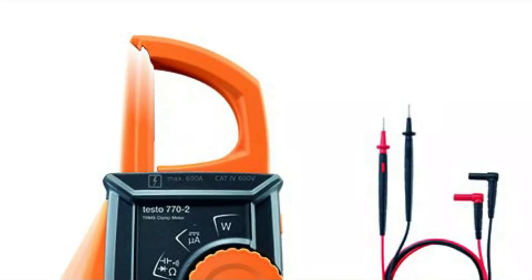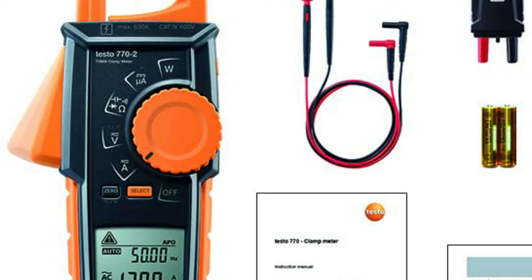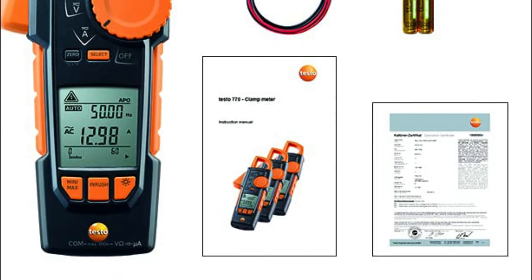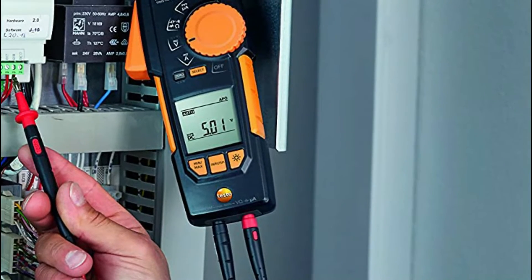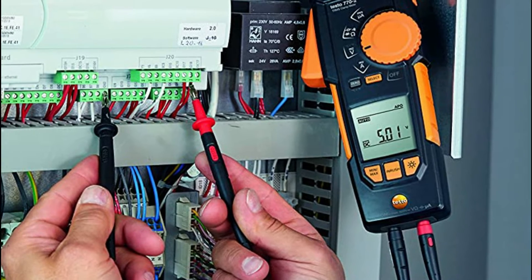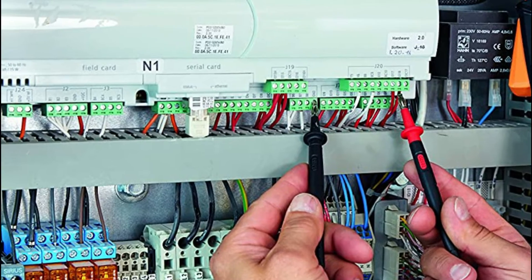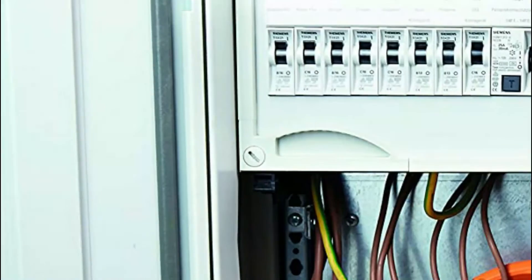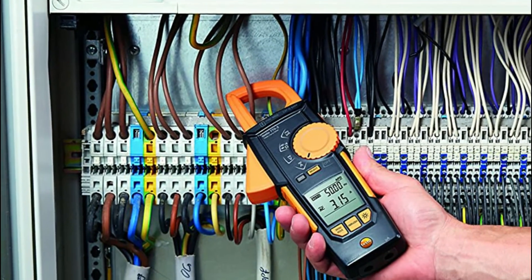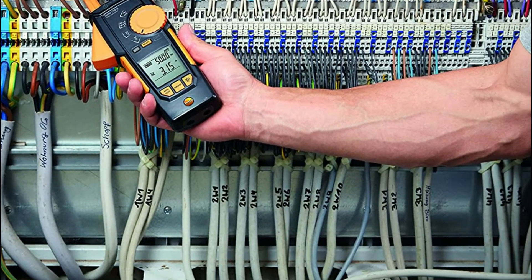With its sensitive sensors, the voltmeter supplies specific readings of TRMS, frequency, inrush, resistance, and temperature dimensions. To eliminate measurement mistakes, the voltage tester instantly detects AC-DC for volts and amps and picks the appropriate range. The portable electric testing instrument gives quick, safe, and comfortable testing even in positions that are tough to reach. The tester is fitted with sturdy housing including a steel frame to protect the amperage meter from impacts and provide years of reliable service. The suspension hook attaches and releases itself, ensuring a secure attachment for hands-free operation.